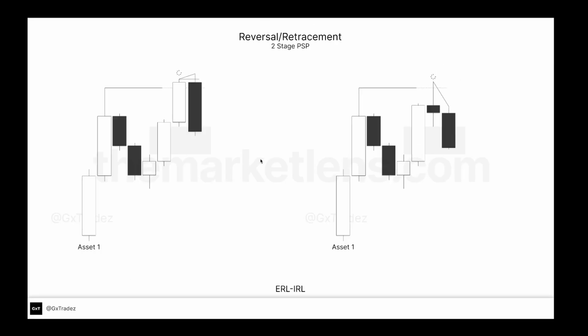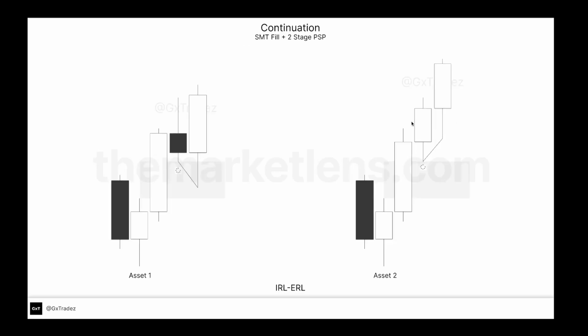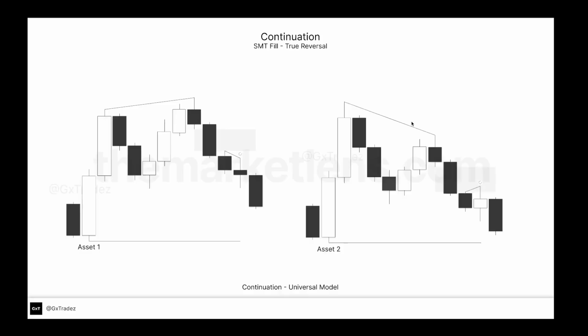This is a high probable external to internal range liquidity. This is when a PSP forms from external range liquidity, and we're trading away from a 2-stage PSP. The opposing side of that PSP or that candle 2 is a fair value gap, right? So see this PSP, right? It gets confirmed by the 2-stage PSP, and you're just targeting that PSP low basically, which is a fair value gap high or low, right? So it's essentially the same thing as this, right? Now this is the universal model.